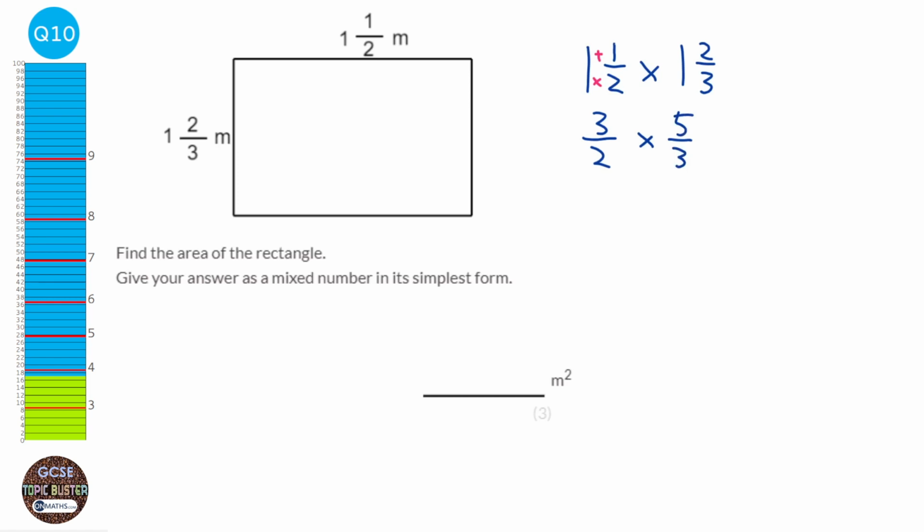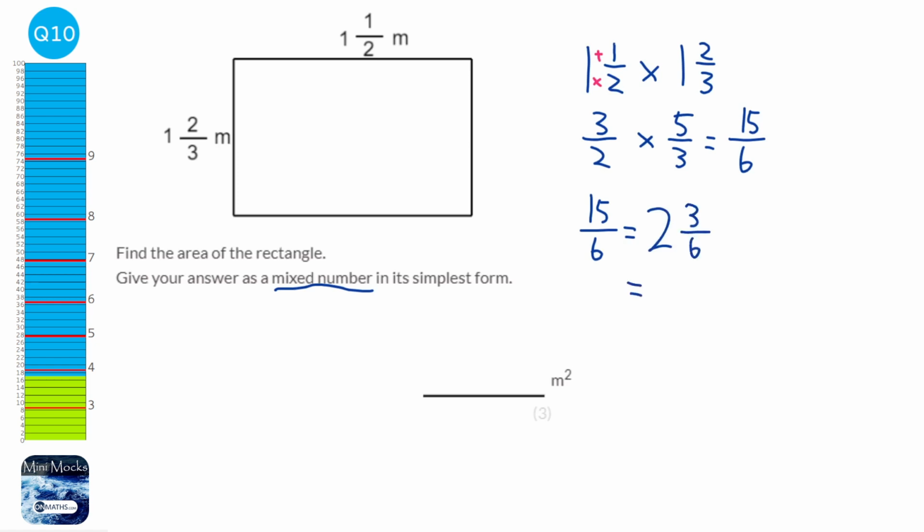Now we don't need to get the denominator the same, we're multiplying. All we do now, really easily, is just multiply the tops and multiply the bottoms. So we've got to convert 15 over 6 into a mixed number because it asks for a mixed number. So 15, how many 6's go into 15? Well, we're first of all going to have 2 whole ones, and how many left over? There are going to be 3 left over. Now, 3 over 6 is the same as 1/2 because we can divide top and bottom by 3. So our answer is 2 and a half.